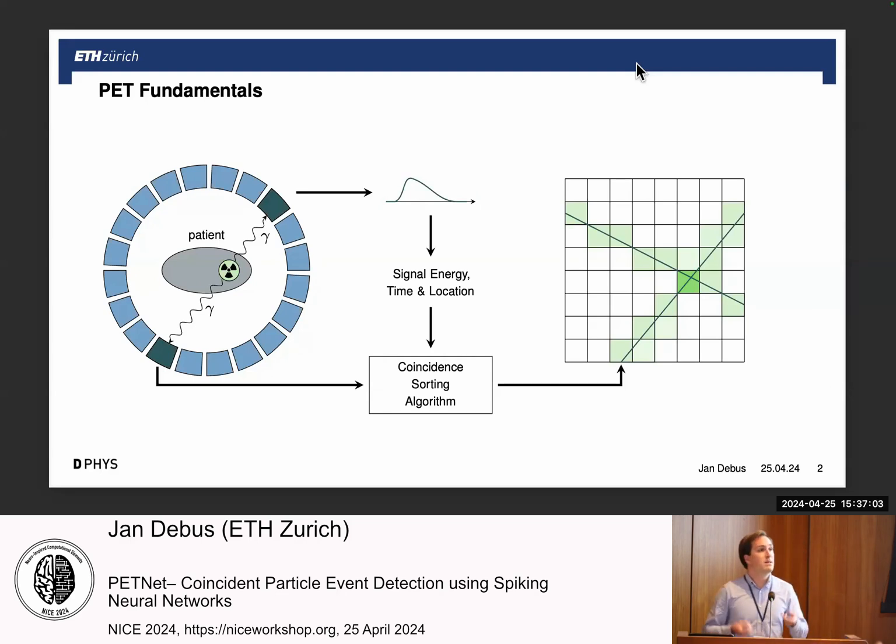Positron emission tomography is a medical imaging technique. Some of you might have already undertaken a CT or a PET or an MRI scan at some point in your lives. Those are medical imaging techniques which focus on giving you an overview of the anatomy of a patient's body. PET is slightly different. It's a functional imaging technique. It gives you an overview over the location of metabolic processes within the body.